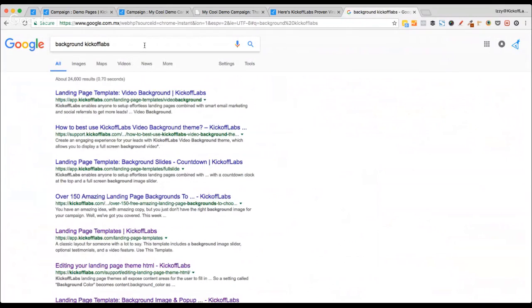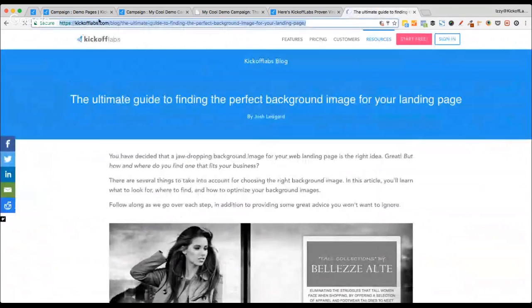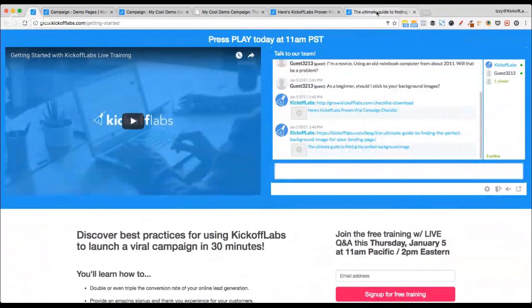We actually have a great article, the ultimate guide to finding the perfect background image. So you'll be able to find a great image using that link. And there are also some links to resources where you can find and download background images, okay? Just in case you don't want to use ours.